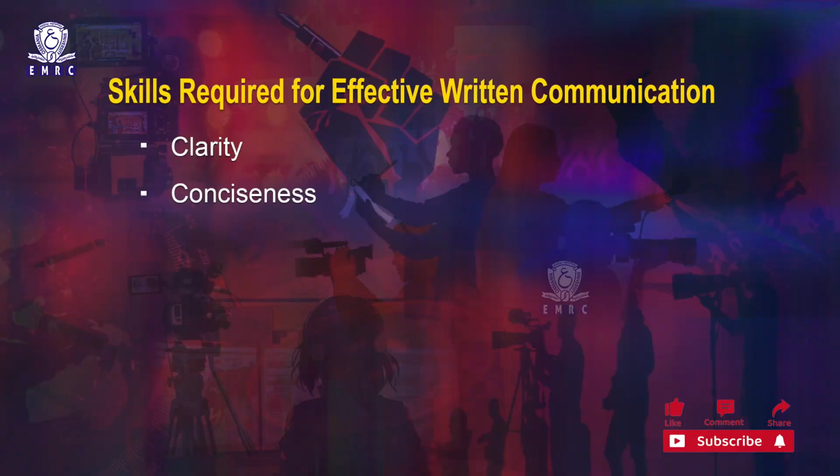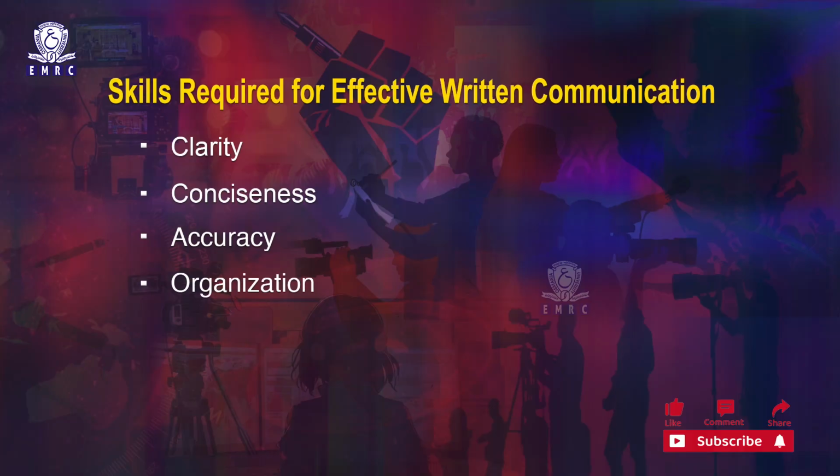Clarity. Writing in a clear and straightforward manner to ensure the reader easily comprehends the message. Conciseness. Conveying information in a brief and to the point manner, avoiding unnecessary details. Accuracy. Ensuring that the information presented is factually correct and free from errors. Organization. Structuring the content logically with a clear introduction, body and conclusion.